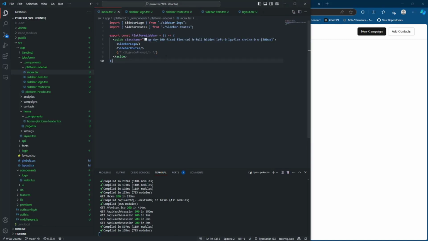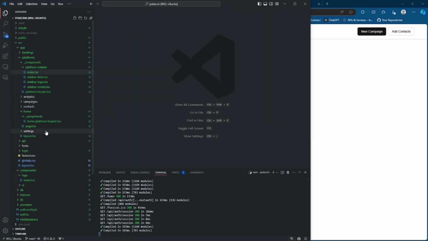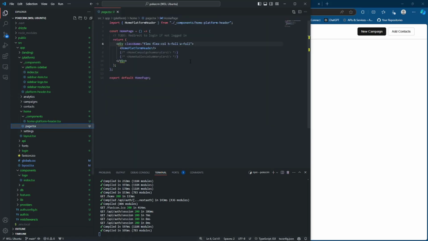Okay, so real quick, I just wanted to note something. Before we clear down and move on to the home screen, I wanted to note that here we specified that the sidebar is fixed to the left and has a width of 300 pixels. Let's clear down and just keep that in mind, 300 pixels.